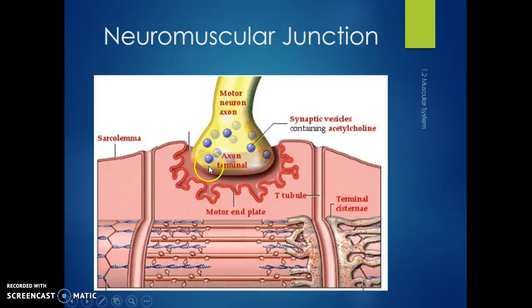So the vesicles here release the acetylcholine across the presynaptic membrane and across the synapse, and will bind onto receptor sites, which are placed on the muscle fibre end. And if enough of the acetylcholine diffuses across the synapse into the motor end plate on the receptor sites, then the threshold will be reached and an impulse will spread along the whole fibre, causing a contraction to take place. And this is known as the all or none law. So if the threshold is reached, then the whole muscle fibre will contract, and if there isn't enough, then the fibre will not contract at all.